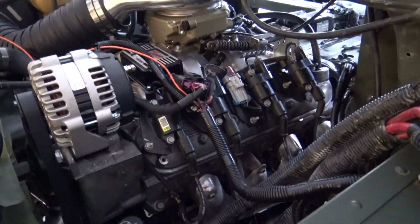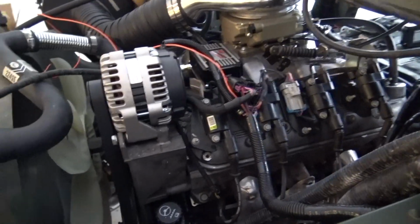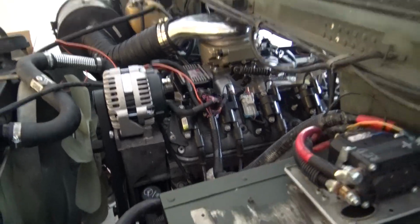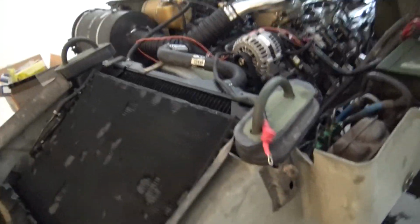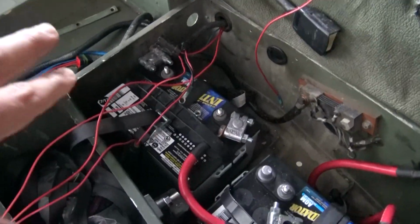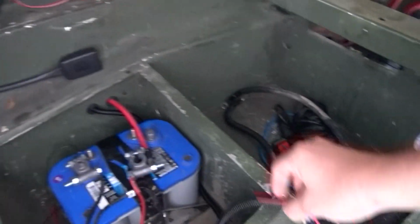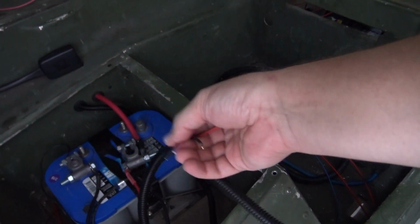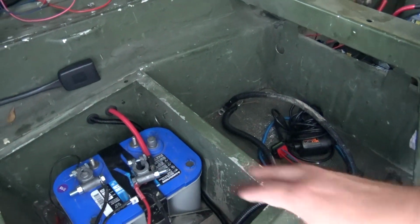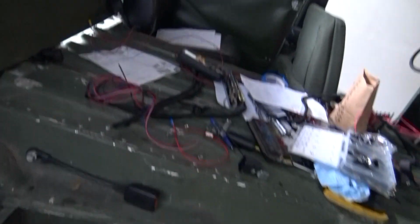The engine, have that reloomed. I reran some of the wires. That random orange wire is going to be a new water temp sensor that I'm going to tap into the water pump, and that's really where I'm at right now. So I've rerun most all of the wires. I've disconnected all the batteries because I didn't want the thing to burn to the ground. I've taken out all the wires that were run from the front box to the rear box. I've got to plug these holes that the mechanic put in. I've got these wires run for the fuel pump relay back to the fuel pump, but I do not have the fuel pump wire run, and just a lot going on in here.